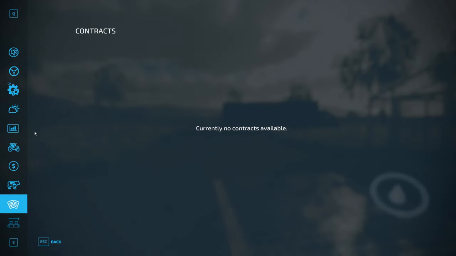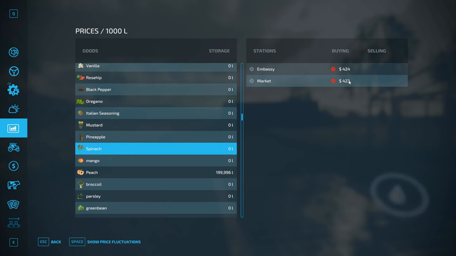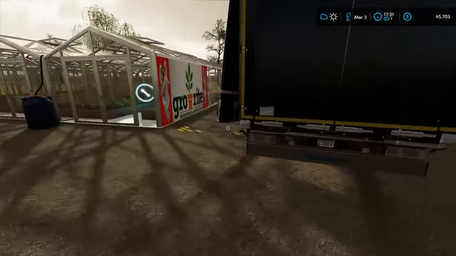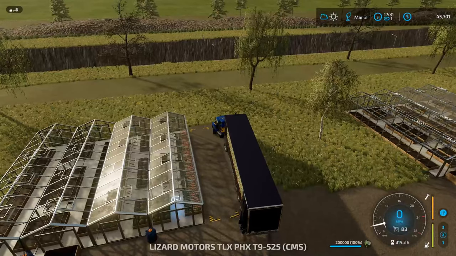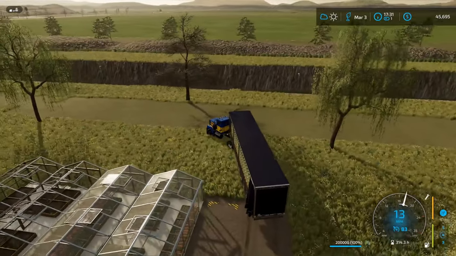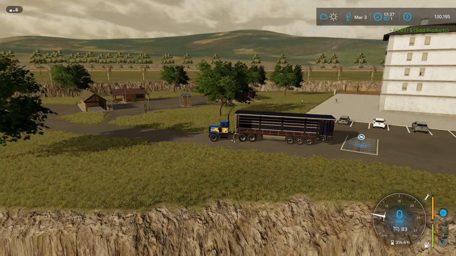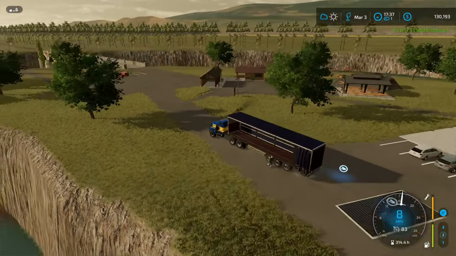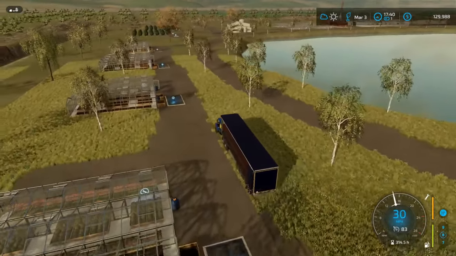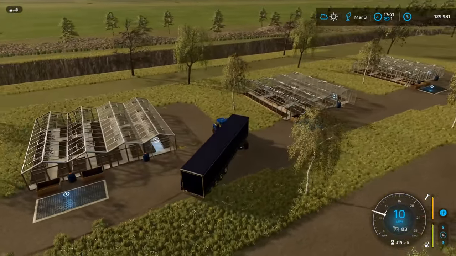Let's see where we're going to sell our spinach. Embassy or the market? I guess we'll go back to the embassy. We've been making a lot of trips over there. All right, another 85,000. Back to the next greenhouse. All right, we're back at the greenhouse.